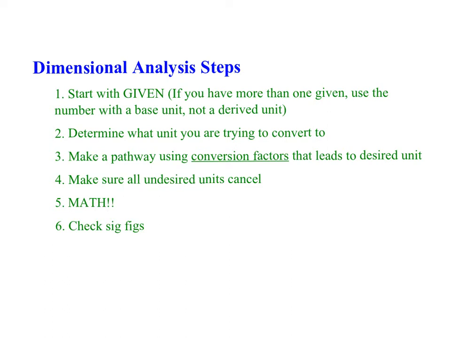Step 5 is real simple. Once you've set up this system, once you've set up all of this pathway, then you can get your calculator out. Then you can actually do your math. Type, type, type. You're going to multiply everything on the top together. You're going to multiply everything on the bottom together. Then you're going to be able to get your final answer. Again, I know it's hard to see this without actually having the work in front of you. We'll do an example problem here in just a second.